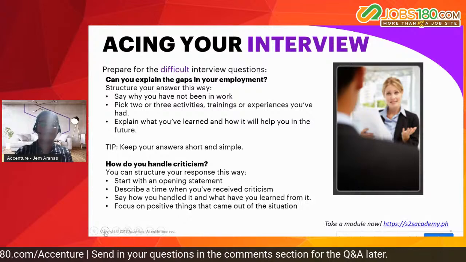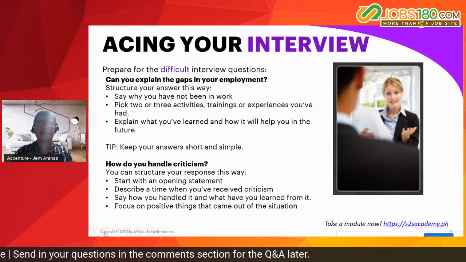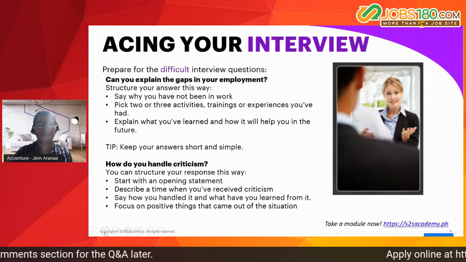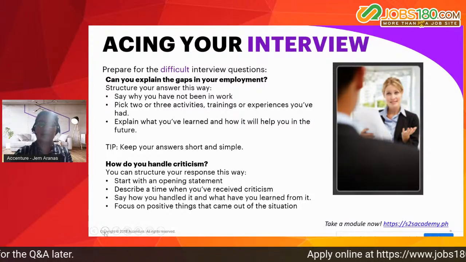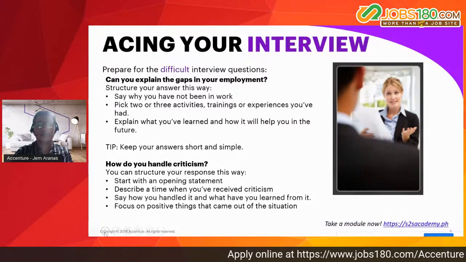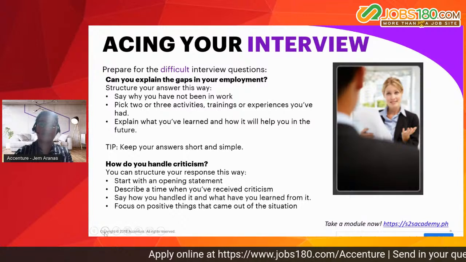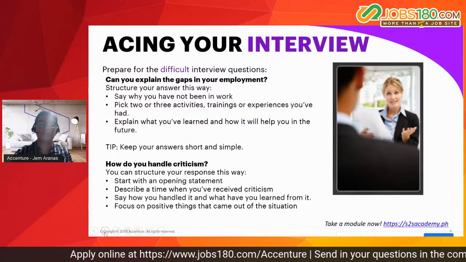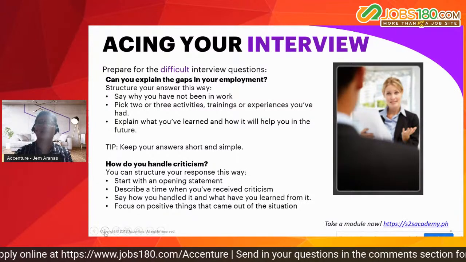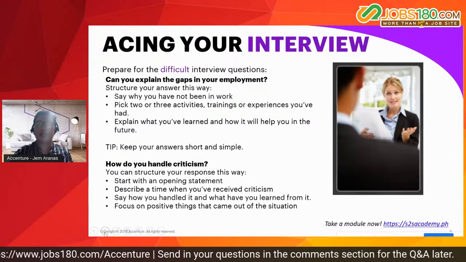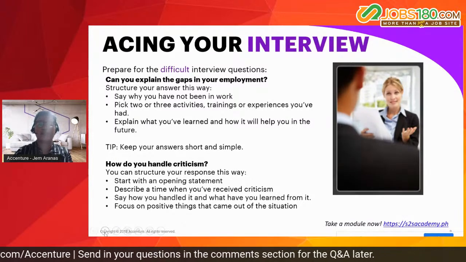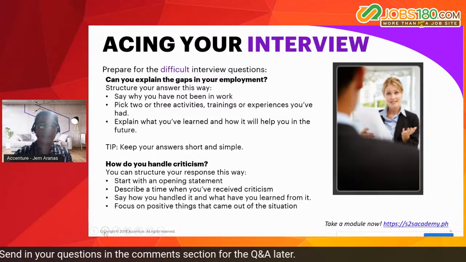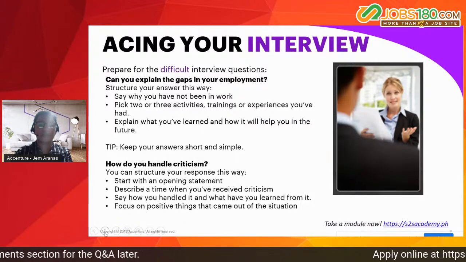Then you have to position your answer in a positive way: although you were struggling to complete the task because it's complex and you needed more time, you were able to deliver it with good quality, meaning no errors, and delivered based on the requirements of either your client or your boss.